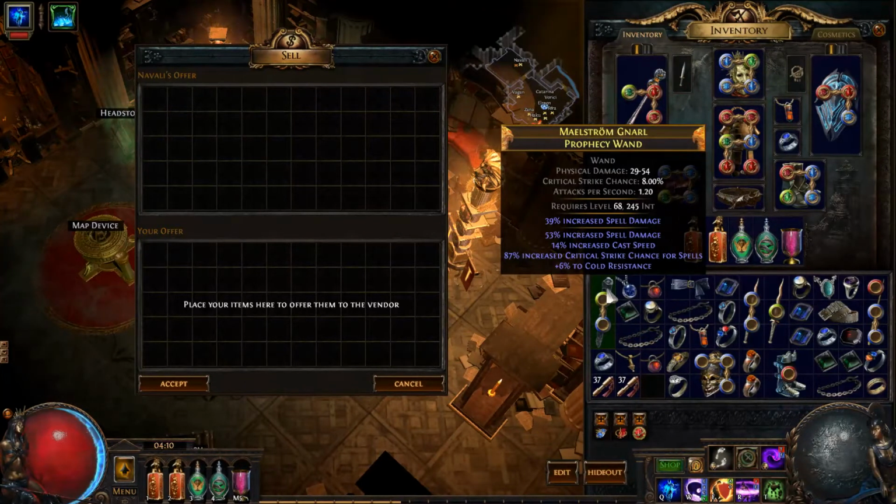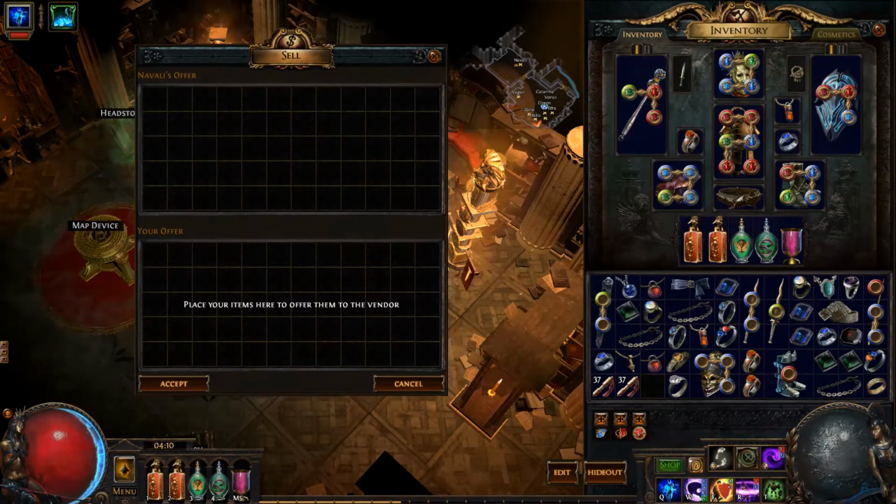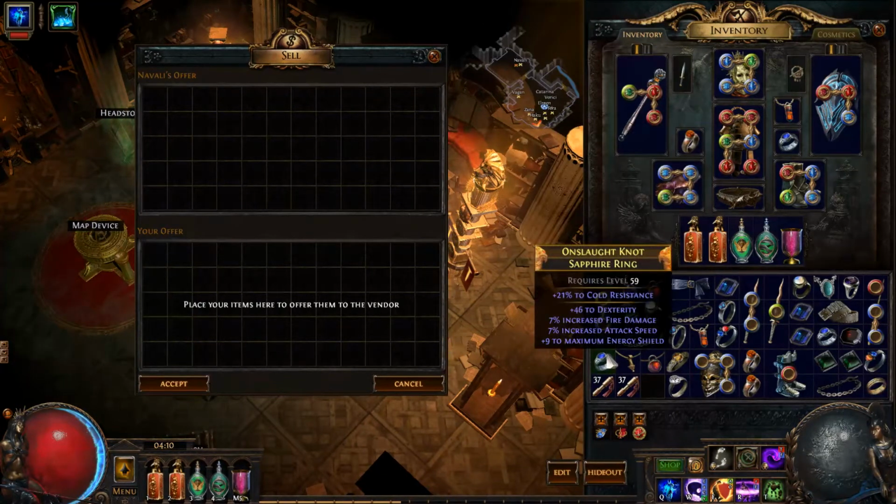Spell damage, cast speed, crit for spells. Okay, I'm intrigued by you, Maelstrom Gnarl. We'll price check that, that's for sure. I'm still unfamiliar with caster wands, rare ones as a whole, but those are the rolls you're looking for. We'll go ahead and price check that in a little bit, towards the end of this batch. Let's get through some of the rest of it.